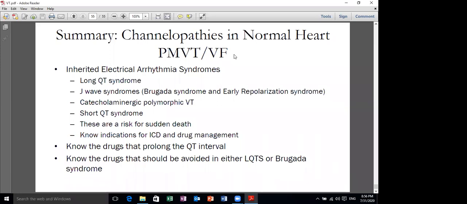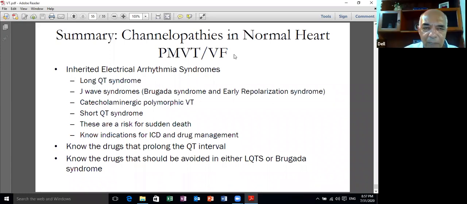A question about the timing of ICD indication after coronary artery disease: after the myocardial infarction, do we wait for 3 months or 40 days? We will wait for 40 days after myocardial infarction. If you think that the patient is high risk during this period, there is a suggestion that the wearable defibrillator might help. Patients during these 40 days don't usually die from arrhythmia; they die from complications of ischemia.